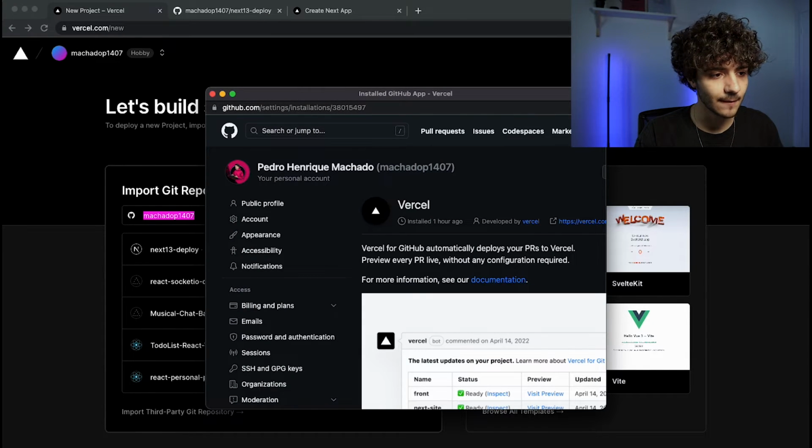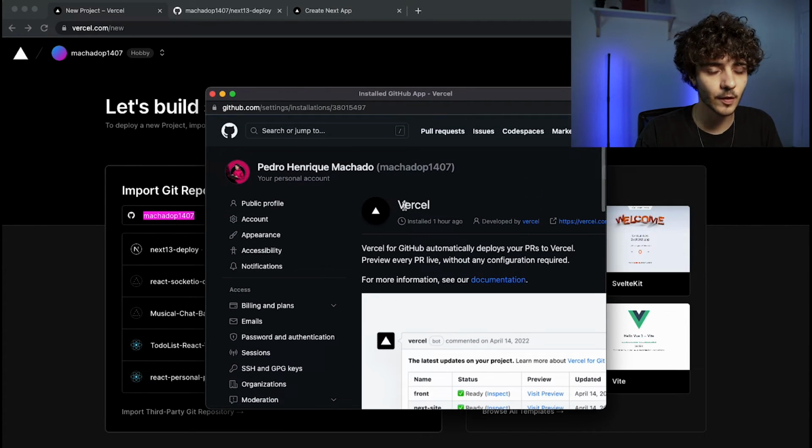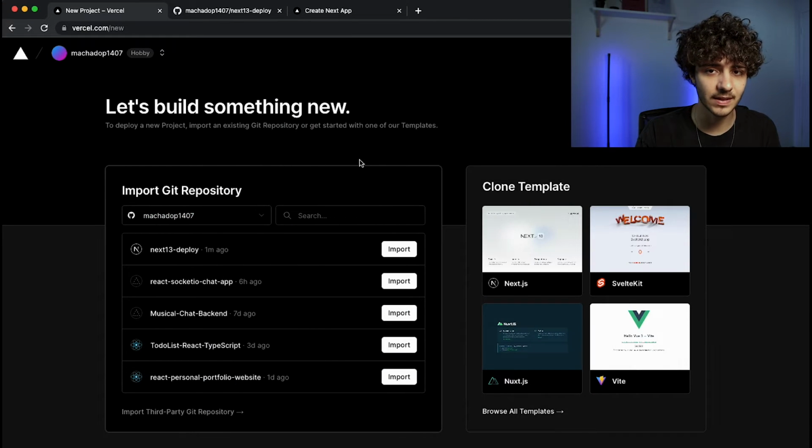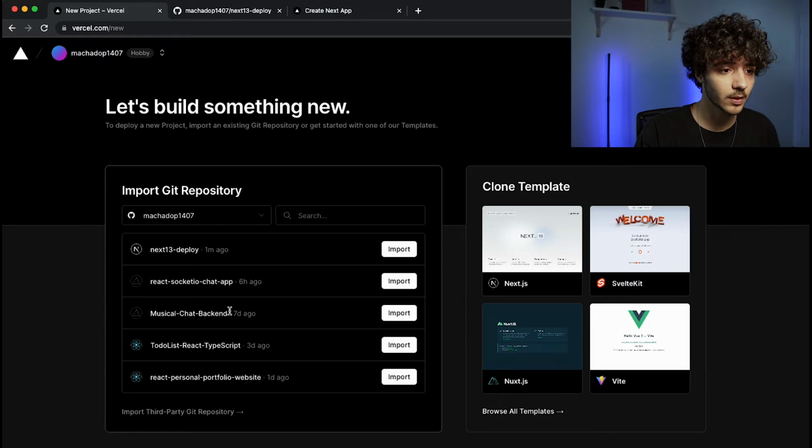Then you'll see that I have already added, so that's why this page appears. However, if it is your case and you haven't, you should see a login page and an authorization page asking you to install all the necessary plugins to Vercel in order to allow them to have access to your GitHub account. And that will be completely safe, by the way, in case you're scared of that. Now, the good thing about this is they have access to all of your repositories, and you can deploy any of them really quickly, including the one that I deployed to GitHub 1 minute ago, as you can see over here. And it even shows that it is a NextJS app.